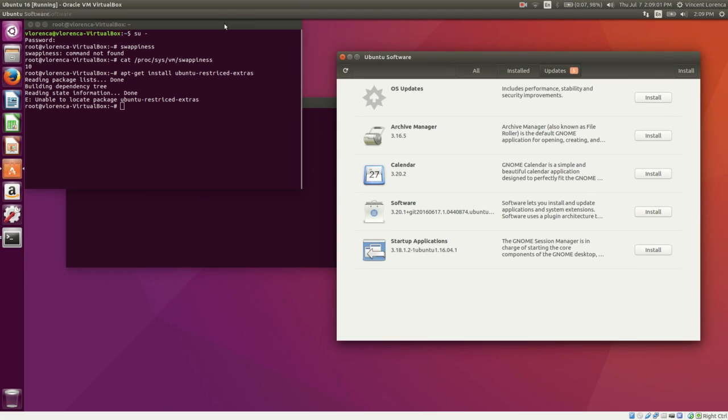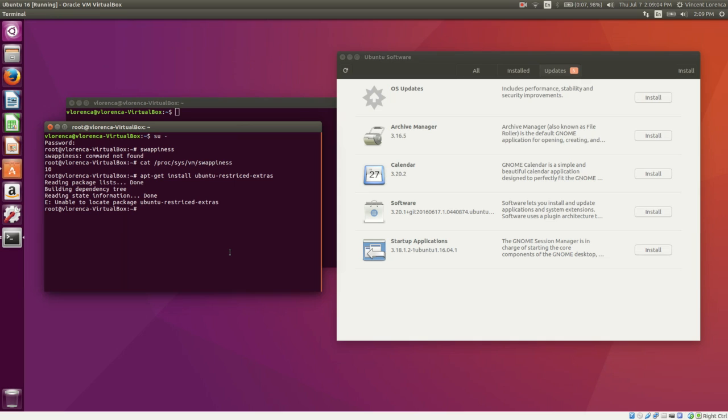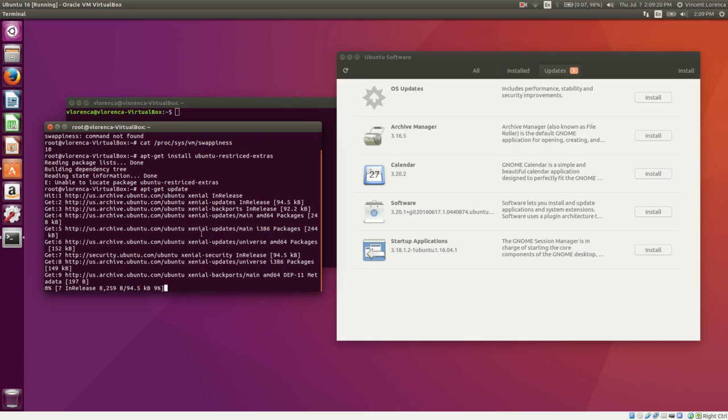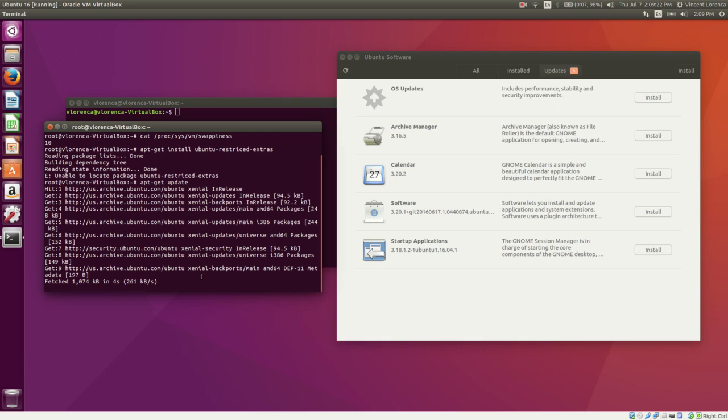Every time after you install Ubuntu, you should just update your system. Through the command line, it would be apt-get update, and what it's going to do is search all the repos for any updates that your system needs.